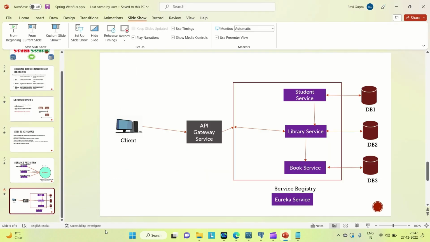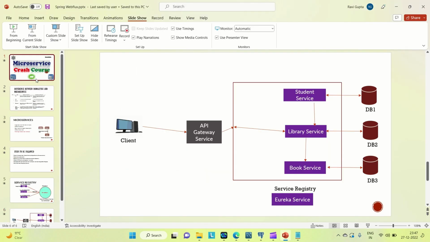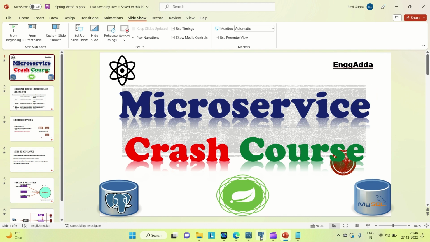Okay, this is about the whole flow of the project that we are going to develop. So let me go to IntelliJ, and then from there I will show you how you can start our development. Let me end this video here only. In the next video, I will go to the development.